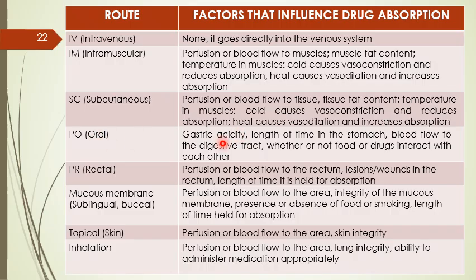With PO, or orally, the gastric acidity and the length of time in the stomach will influence the drug absorption. We have also PR; sometimes there's a lesion, and it will help the absorption because of that. Then we have mucous membrane, which is very quick, and then we have topical. Sometimes it has to do with the skin integrity. And also we have inhalation. Sometimes we also need to deal with the lung integrity, and we need to see whether the drug is administered appropriately through inhalation or is just going through open air.